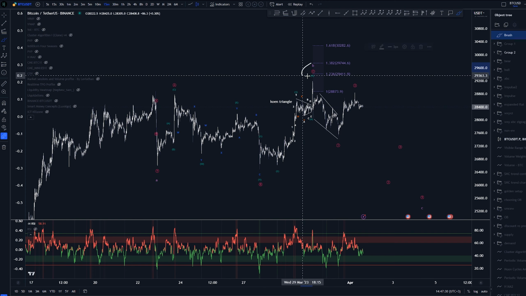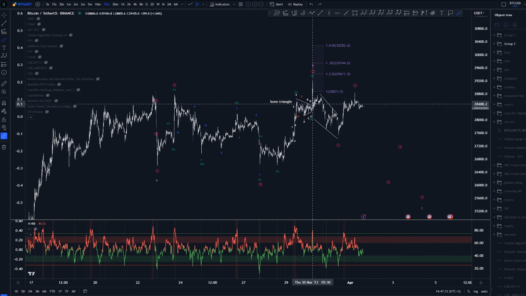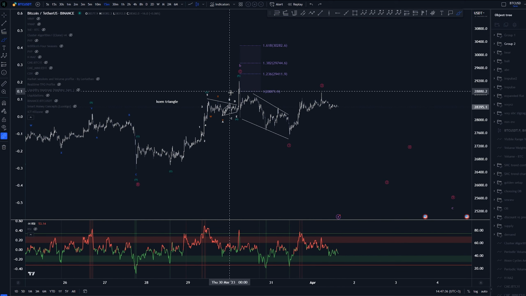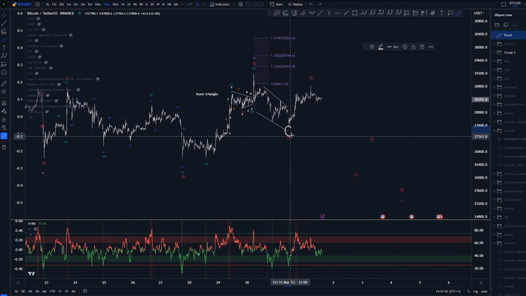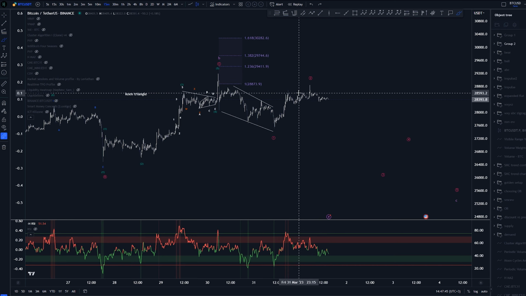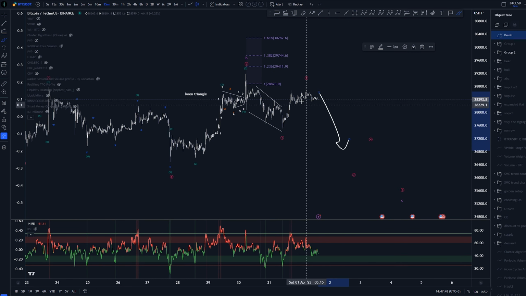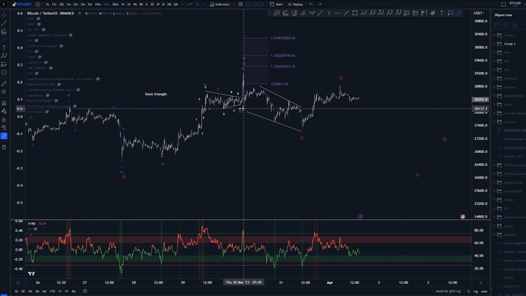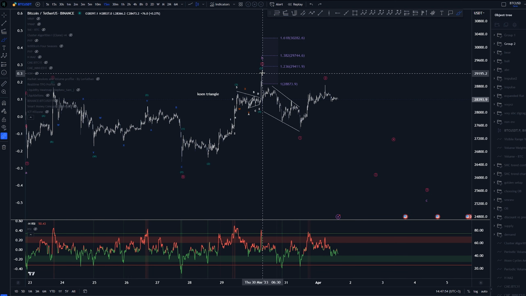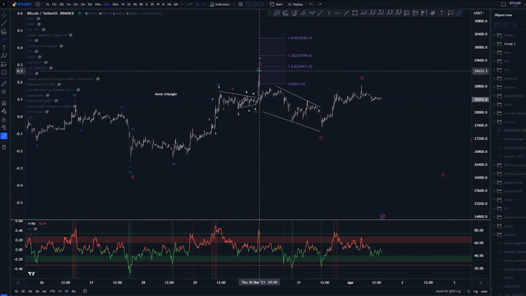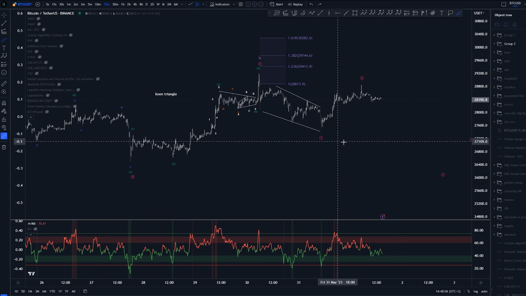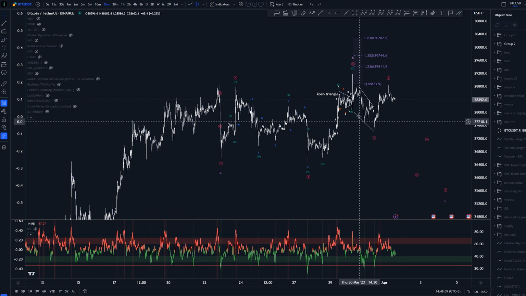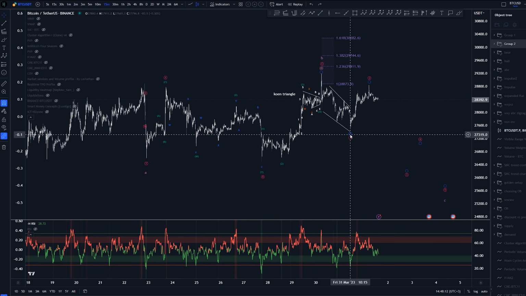The other option is that it is an end of this wave B here, and then we'd be looking for a downwards move. The only way I could be looking at this would be that this was a 5-wave move into wave 1, then some kind of 3-wave move downwards, upwards, and then again downwards movement. I'm not really happy with the diagonal here. It's definitely not perfect. Wave 1 is super short in time, and these next ones are taking a bit longer, and that is generally not something that you want to be seeing on diagonals. But sometimes these things just happen like this, and this is just one option.